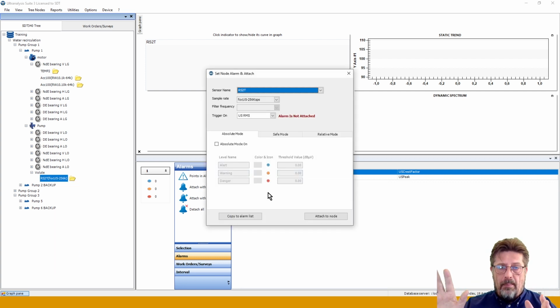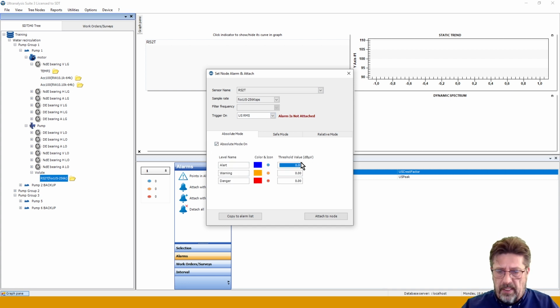It's not in your alarm bank. It concerns only this point. So I will say, I want you to monitor RMS for me, and absolute mode will be, let's say, 25, 31, and 37. I have certain data consistency, I came to certain conclusions, and I can say that this pump is beautifully working at 19 or 20 dB microvolt, whatever. I'm just inventing number here. And I want my alarm to be from 25, 31, 37, because I have sufficient data.